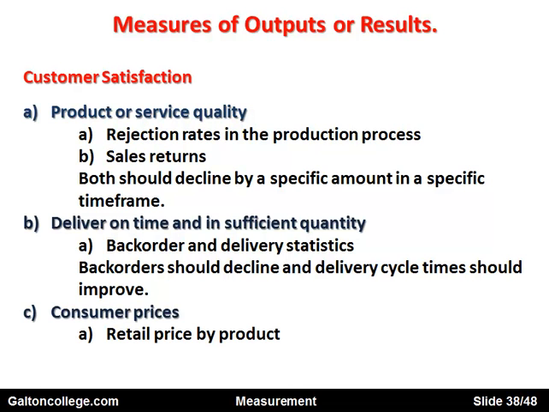Customer prices. Well, look at the retail price by product. The company may know what it sells the product for, sells the product perhaps to warehouses, and the warehouses then supply to retailers. So there are two more layers of profit taking after the product leaves the business. But ultimately the sales of the business will depend on what the retailers perhaps charge for the product.